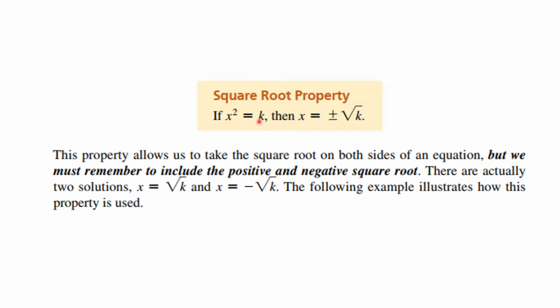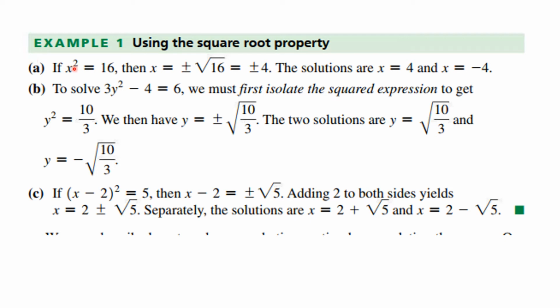The first topic is the square root property, which tells us that if we have an equation that looks like x squared is equal to k, then all we need to do is take the square roots of both sides, but we have to remember that x then is equal to plus or minus the square root of k. Remember, this symbol by itself is always bigger than or equal to 0. So if something squared is equal to k, then that something is equal to plus or minus the square root of k. Let's look at an example of this, or three examples, I guess.